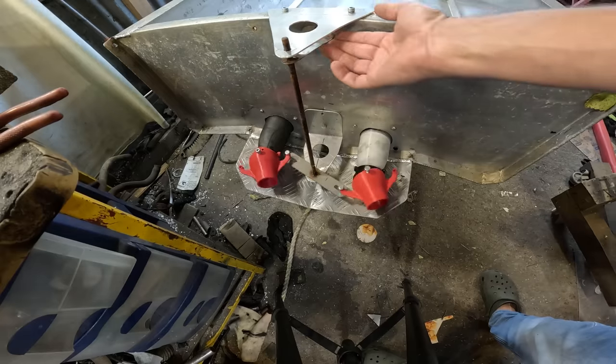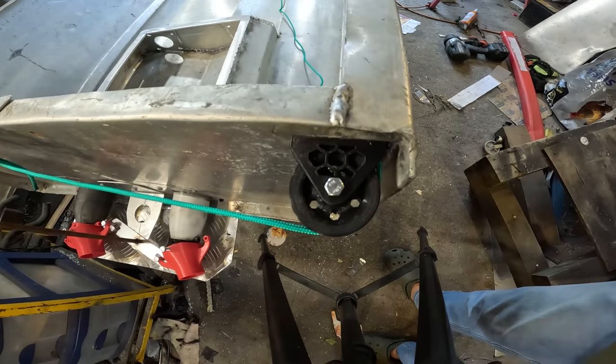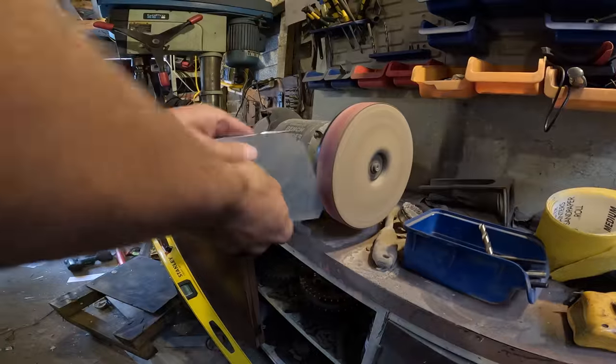And let's hook up some steering, mate. Look at that beautiful pulley. But I need one off the other side. Hurry up, printer! I think the steering wheel needs to go right about here. Let's start making some stuff.